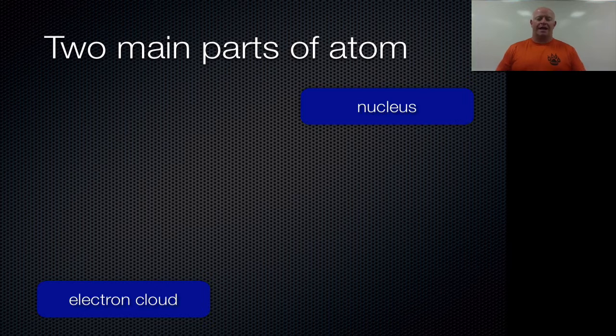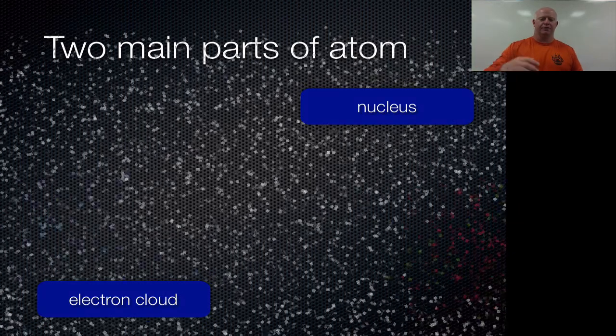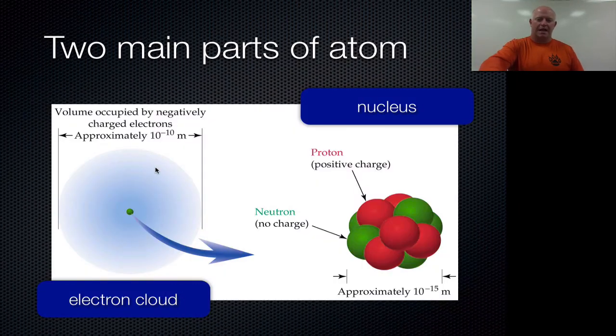Now, if you take a look at any picture of the atom, in any textbook, on any online source, it is always drawn massively out of scale. Okay? So you always see this: you have this little dot in the center, here's your nucleus, and you have this little electron cloud around it. And people sometimes draw it with little orbiting pathways like the solar system, whatever it is, it's always massively out of scale.